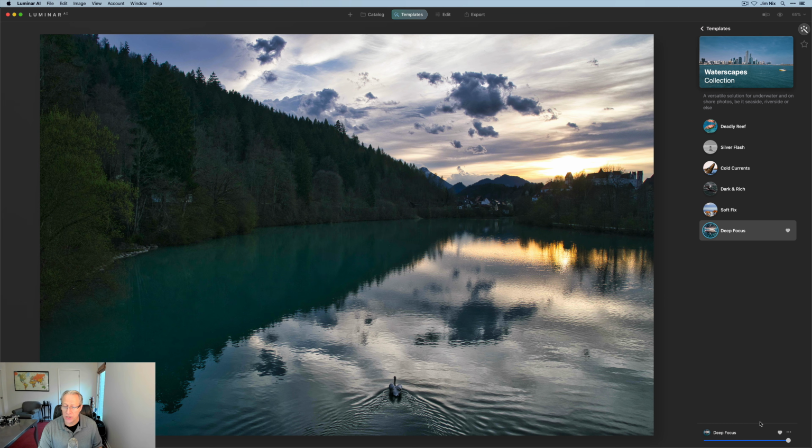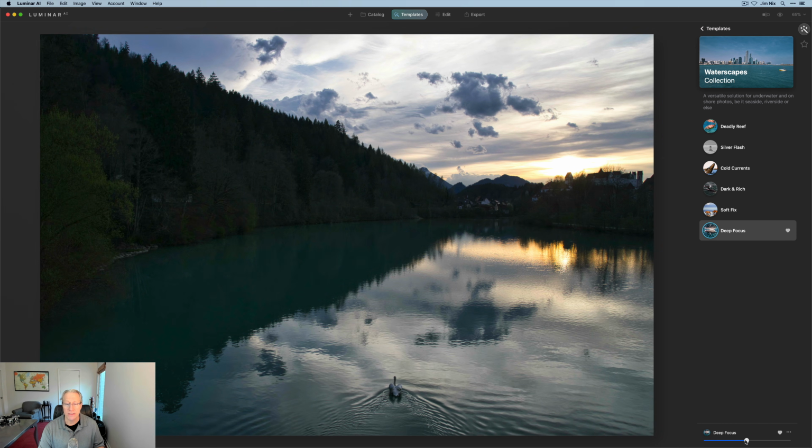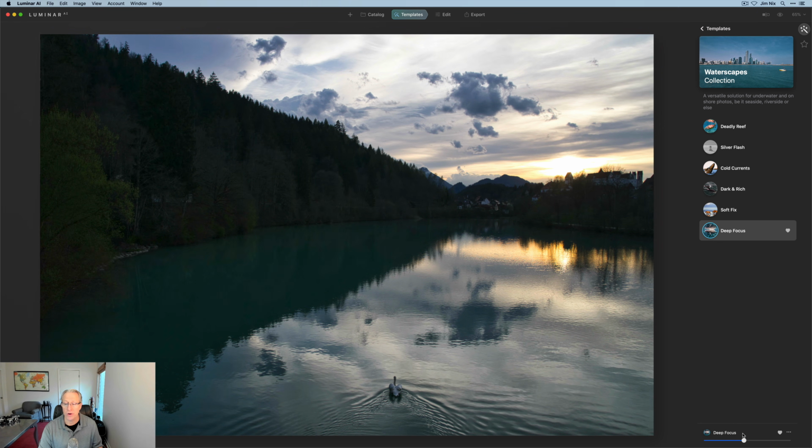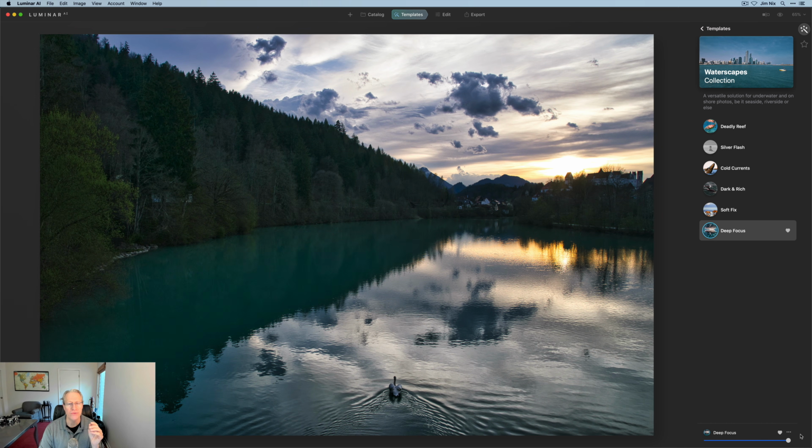Now here's a thing to know. Down here in the bottom corner, you have a slider, and that's the opacity slider. So that will basically turn down or back up the intensity of that template on your photo. As I drag this to the left, you will see that the intensity is fading, and all the way to the left, of course, is back to my original photo. Maybe I like this, but I want to go somewhere in between. I can just adjust that to taste. I'm going to leave it at 100 for now.